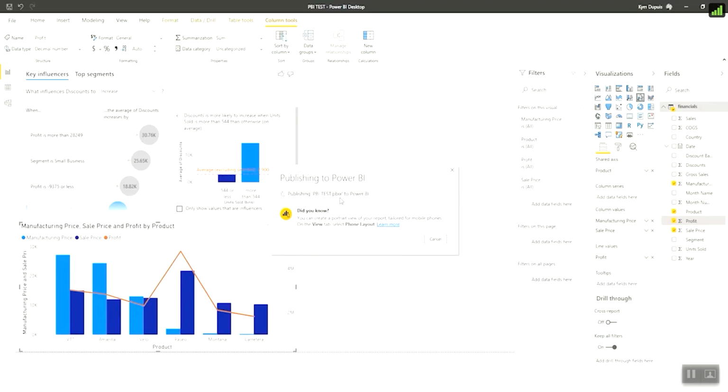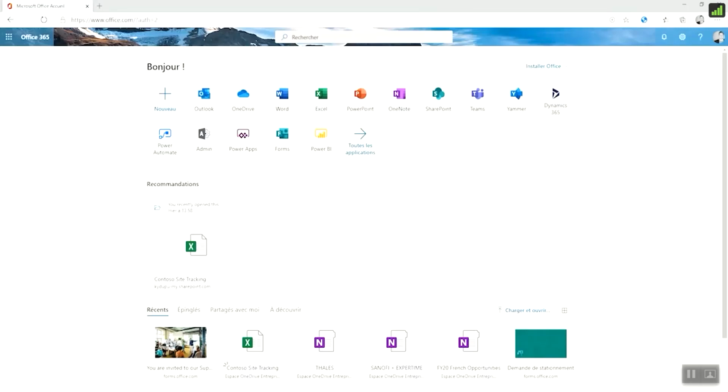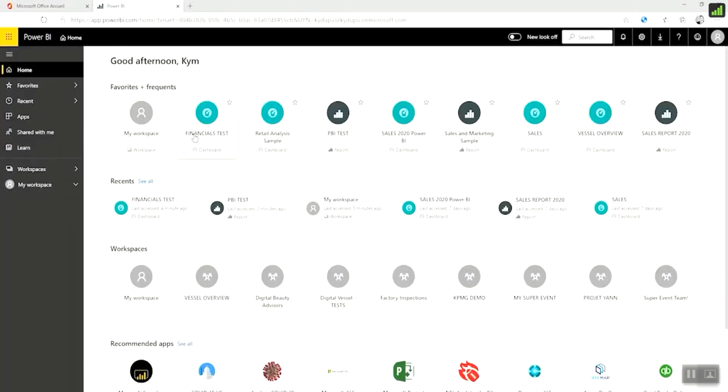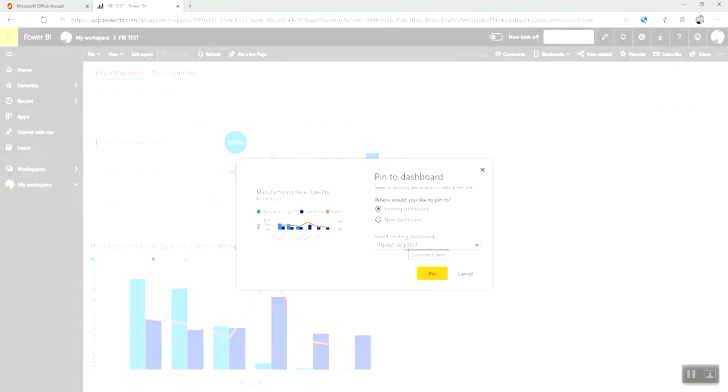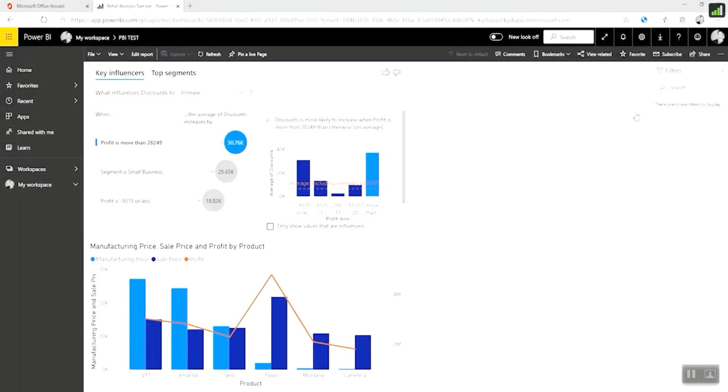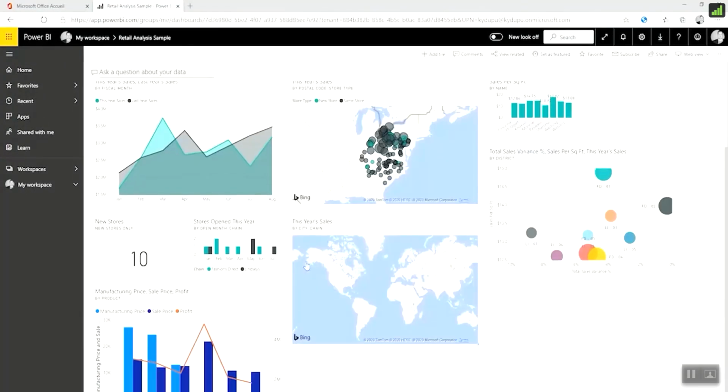While it is publishing, it's taking all that data and putting it into the web, and then my colleagues who are part of the same workspace, when they go on the Power BI service, which is online, will be able to find that dashboard as we built it. But it doesn't stop there. Any user can select visualizations from the dashboard that I've created and add those to their own dashboards. So if they want a more holistic view on marketing plus sales plus customer service with different tiles, they can.